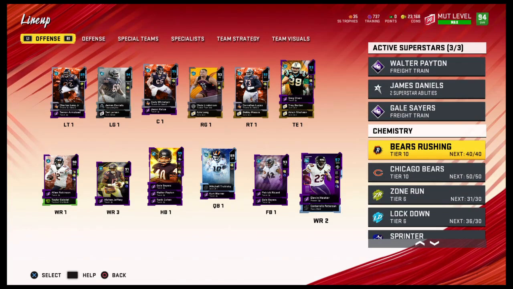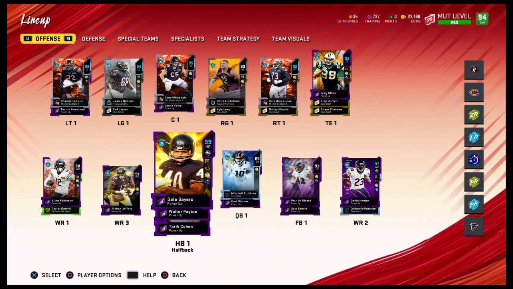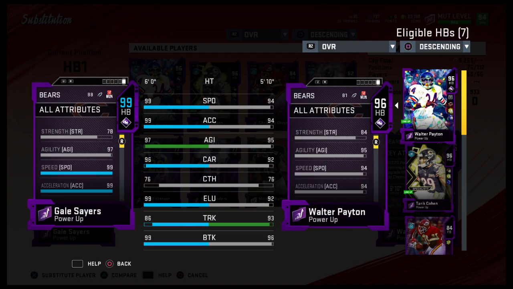Alright, let's see. With the rushing stats, you know, the Bears rushing chemistry and the Bears theme team, and the zone runs and the sprinters and the power runs, all that stuff mixed together, we have Gale Sayers at 99 speed, 99 acceleration, and breaking tackle and elusiveness, and overall. Then we got 97 agility, 96 carrying, 76 catching, and 86 trucking. Stiff arm I think is an 89. Yeah, it is. Stiff arm is an 89. Spin move is 91. Juke move is 99. Ball carrying vision is 98.